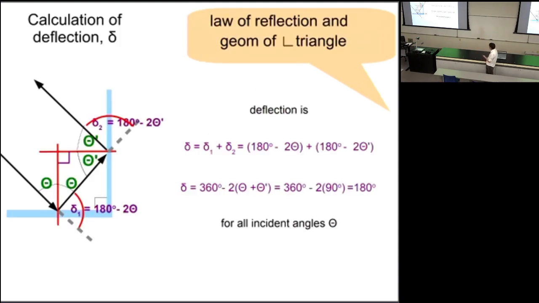Okay, so that's the sort of punchline. Now we can figure out the total deflection. So that's what I'm doing on this side. Hurrah, the total deflection delta is the sum of the two individual deflections at the horizontal mirror and at the vertical mirror. The equations for the two individual deflections were this one here on the left-hand side. Remember, it's 180 degrees minus twice the incident angle on the horizontal mirror. The same thing for the second reflection is 180 degrees minus twice the incident angle on the second mirror. If we rearrange this, I'm going to combine the terms with just the numbers in it and with the angles in it.